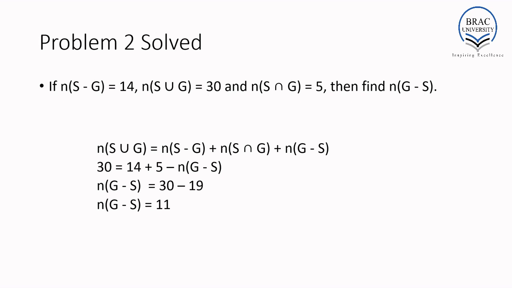As I have said, there are some players who share both nationalities. So they are from Spain and they are from Germany as well. The number of elements in that set is 5. We have to find the German only players, that is, the players who have the origin or nationality of only Germany and not Spain. We can use the extended rule of union here, and using that formula we can say that the German only players is 11.